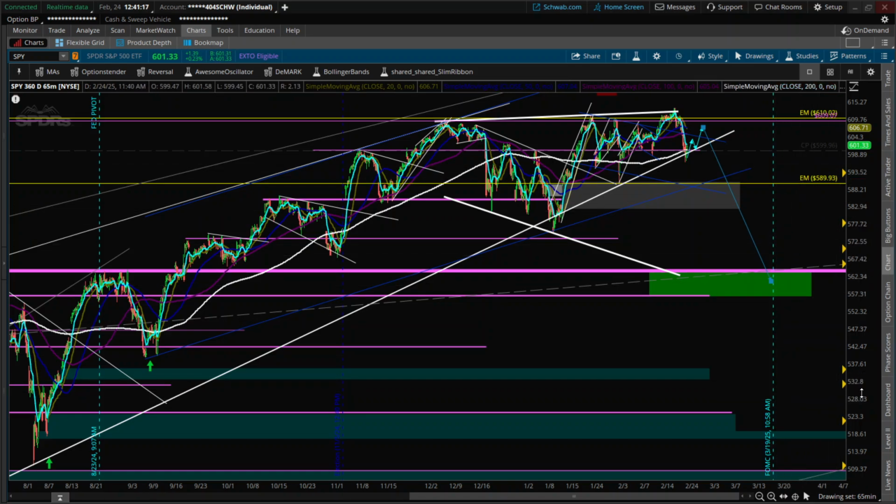we can get a bounce and then lower prices into April and such and so forth. But I do think I'm looking for a low on this time frame on the 65 and the daily in the middle of March here. Now, that coincides with this consolidation area. That's the breakout zone that we were talking about in the weekly. And that would be a retest of that.